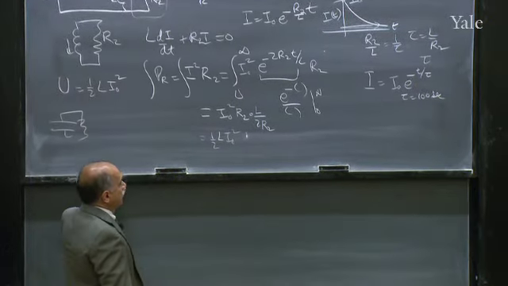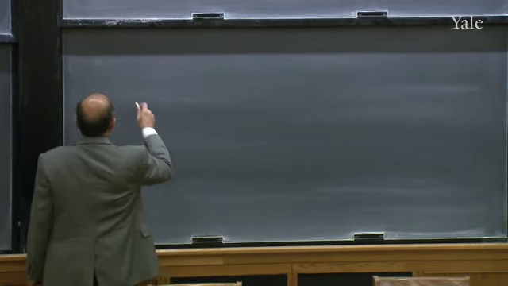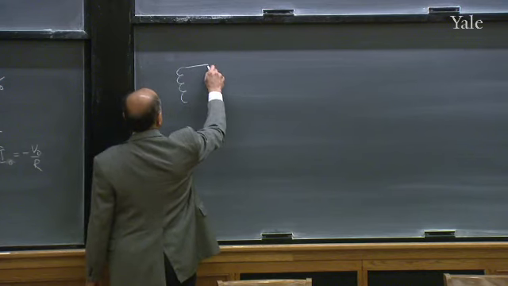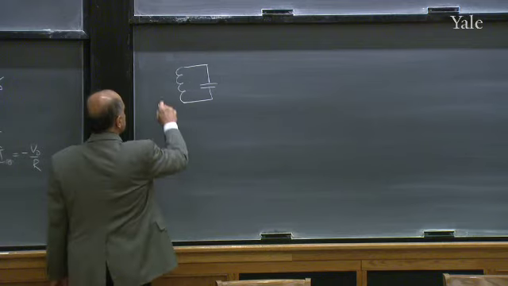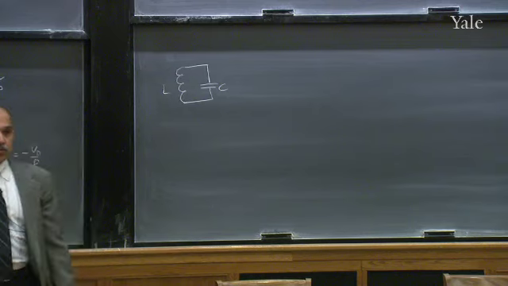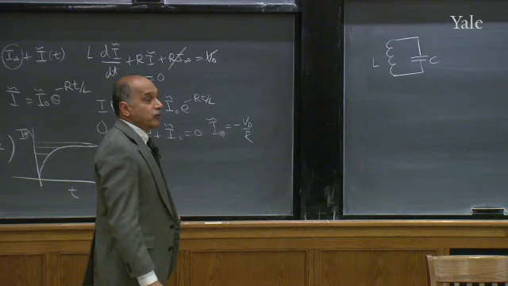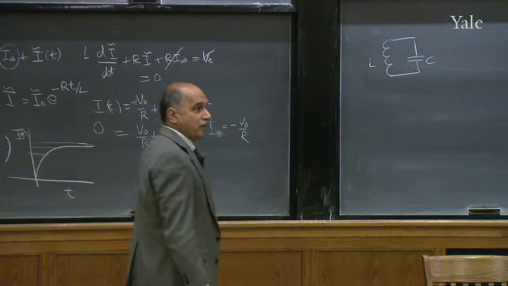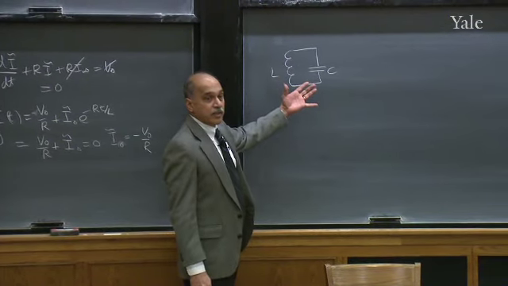Okay, now I'm going to do the next slightly more complicated circuit, and that is an LC circuit. Now, if you have a circuit like that, it won't do anything. You can take these guys, hook them up, and wait all day. Nothing will happen because it's got no energy. Why should it do anything? It's just going to sit there.